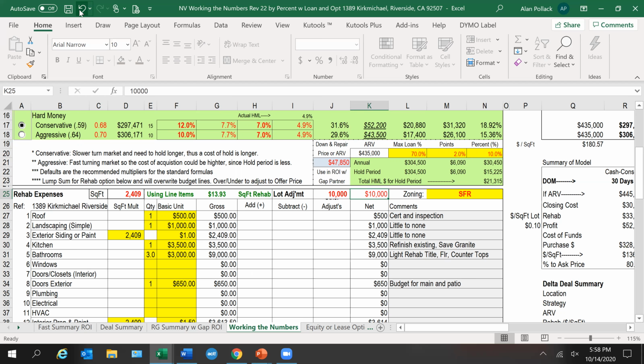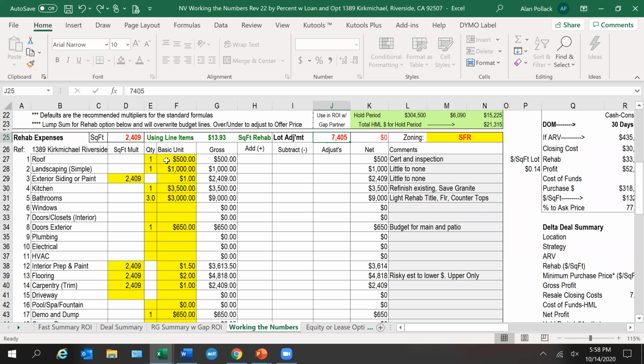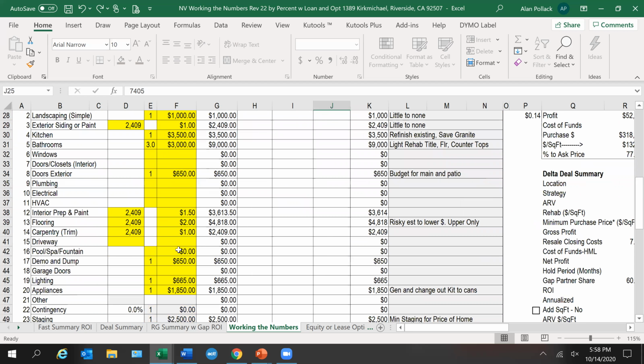I'm going to just go back and let that run down to the bottom. Here are your line items. We don't go through these in the bronze program. In our gold program, we literally go line by line and have a setup sheet for each of these. For example, in plumbing, I might have a setup sheet that has 25 items that come down to $1 per square foot or a net number.